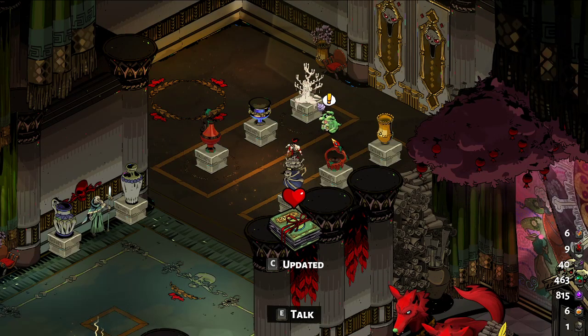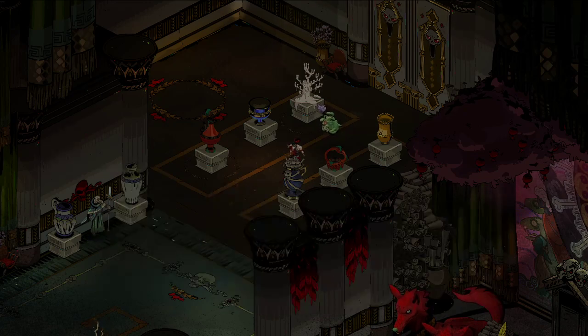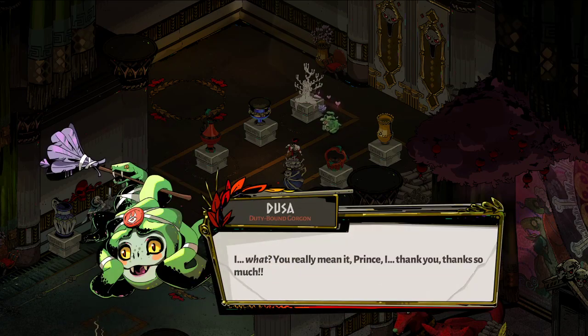As for our actual conversation with you, I just wanted to apologize because I think maybe I didn't act very appropriately last time you spoke to me. But I just really, really like this job, and I promise I will always do my very best, so I just hope I'll have another chance. Oh, you're doing fine, Dusa. Don't worry about it. Dusa, please, there's no need to apologize. You've been doing a wonderful job, really. What? You really mean it, Prince? Thank you. Thanks so much. Aw, no problem, Dusa.